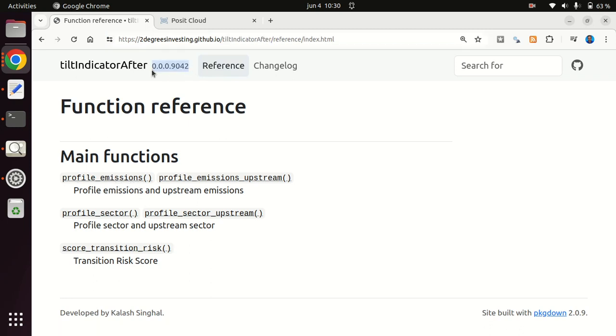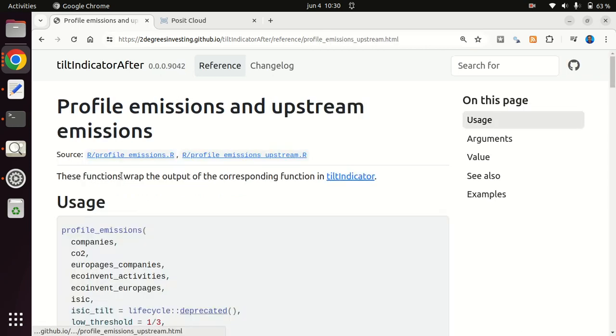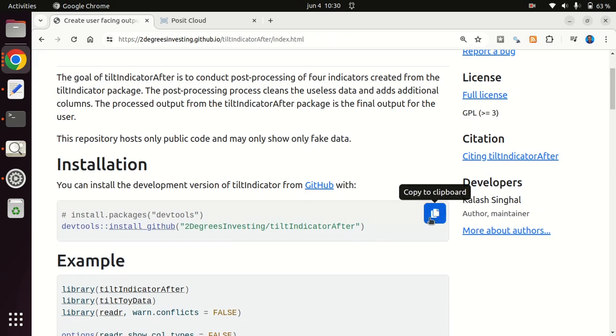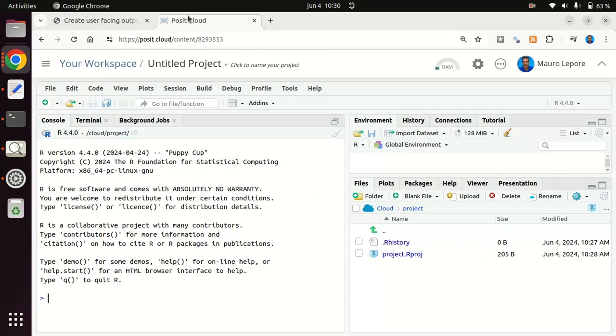What I don't know is if the person installing this package has a system with all the newer dependencies. So the best thing we can probably do is try to run this code here, but also try to install the package in a completely fresh environment. This is the installation instructions for this package, and the best place to try this out could be a fully isolated environment, right? One environment that doesn't have potential contaminations from other sources.